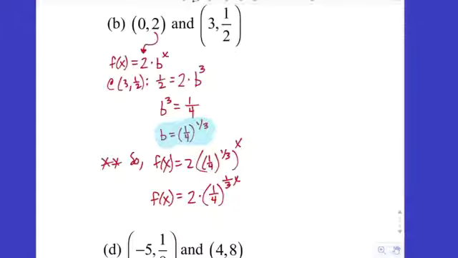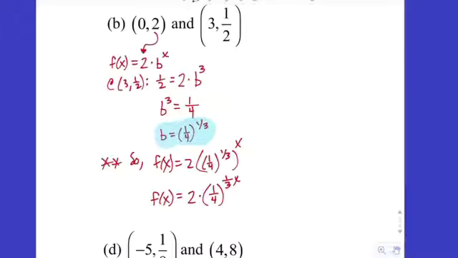If you solve for b cubed by dividing by 2, you don't get a 1. You get half of a half, which is a fourth. It's the same as multiplying both sides by 1/2. Now, 1/4 is not a perfect cube. If it were, you could just take the cube root of it. Because it's not, we'll just raise it to the 1/3 power on both sides, and we get b equals (1/4) to the 1/3. It's an odd root, so you don't need to consider plus or minus.